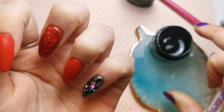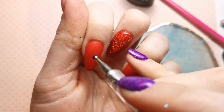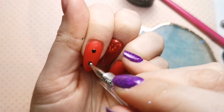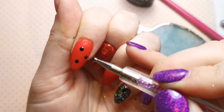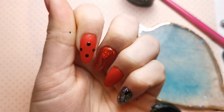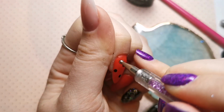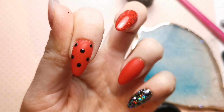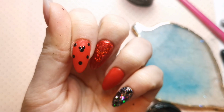So for this nail, I am doing mini Mickeys. So we're just going to have a few little ones. I've got two sizes of dotting tools here, one larger and one smaller. So I'm just popping some dots on now with the larger of the two. Trying to make this set as easy as possible, because you don't have to have loads of fancy tools and brushes and stuff to do nail art. So I thought I could try and make it as easy as possible.